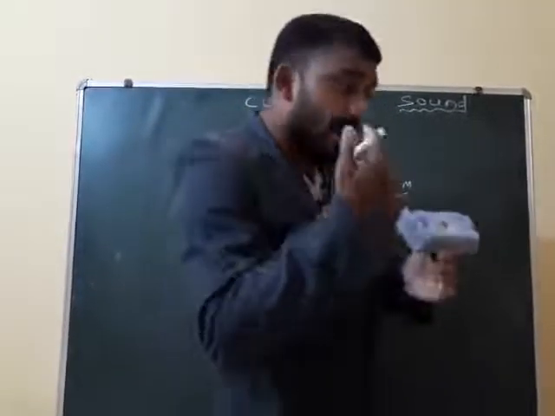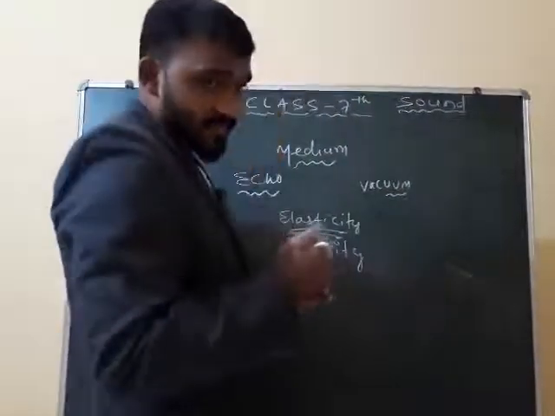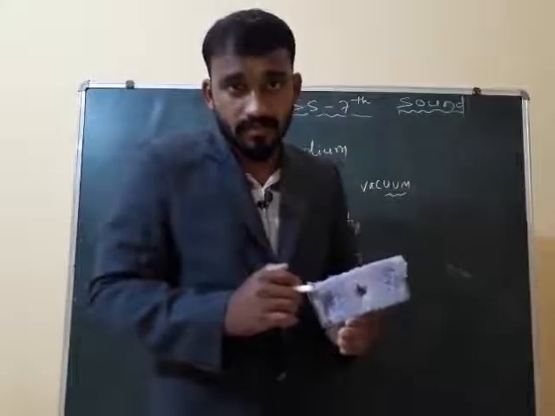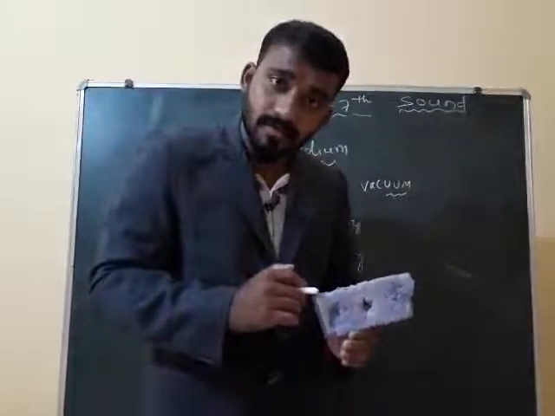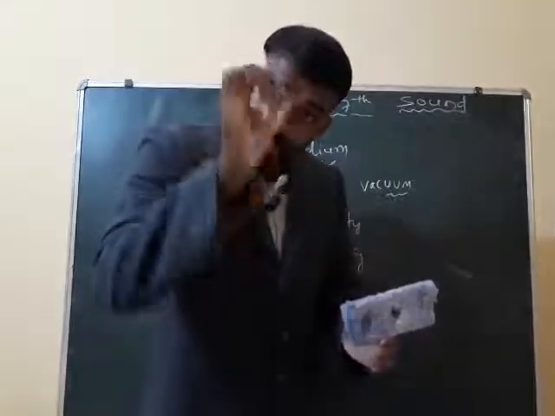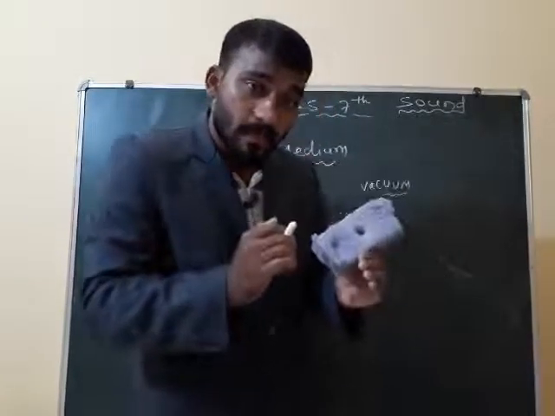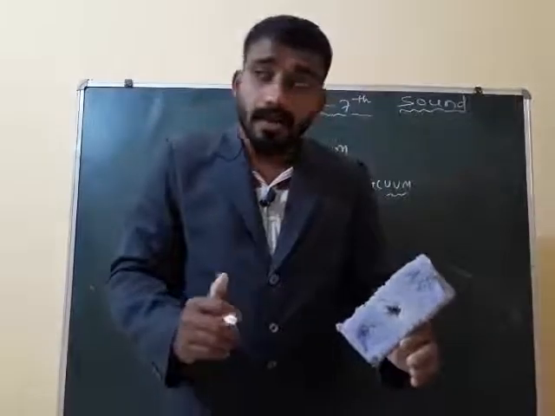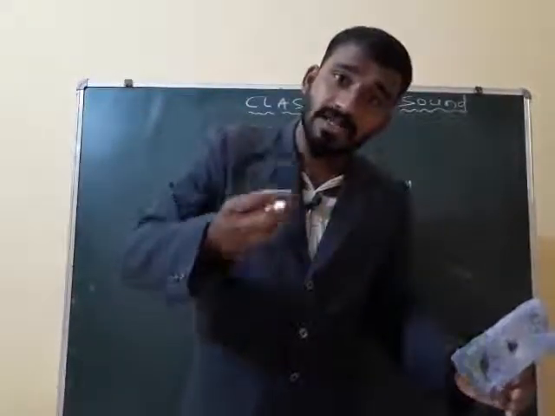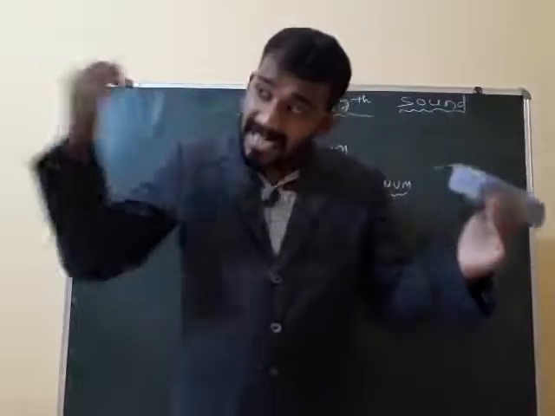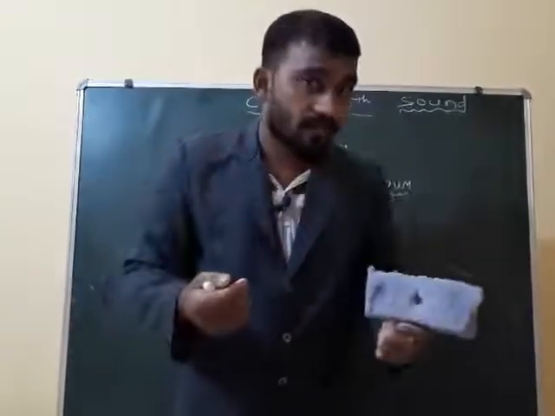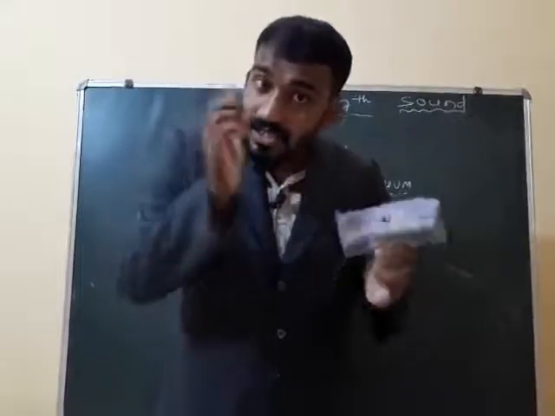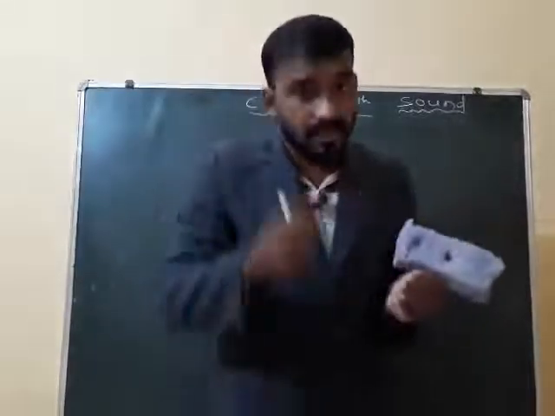And echo is heard after the original sound has ceased. The original sound stops, and after that only a sound comes, that is called echo. Understood or not? When the original sound has ceased, then only echo is produced. If right now I am telling something, and just in front of me a wall is there, a side wall also, the sound is going, striking and coming back to my ear, but this is not called echo. Why? Because that sound and my original sound are mixed. In that case it will not form an echo. Echo only forms when your original sound has ceased and after that the sound comes, that is called echo.